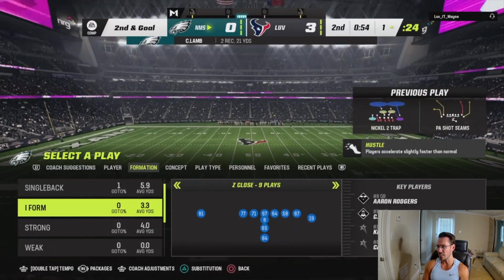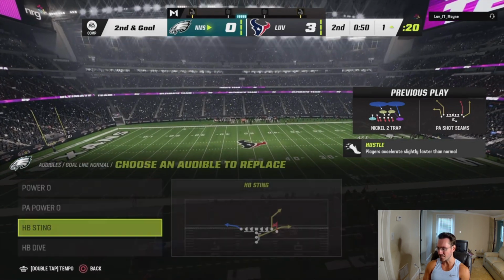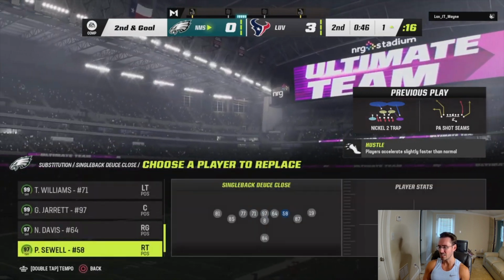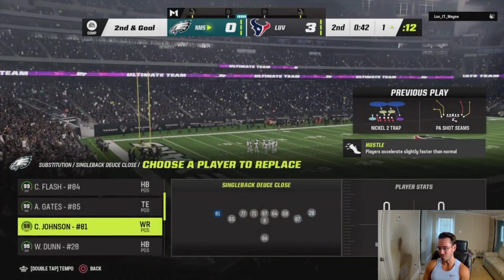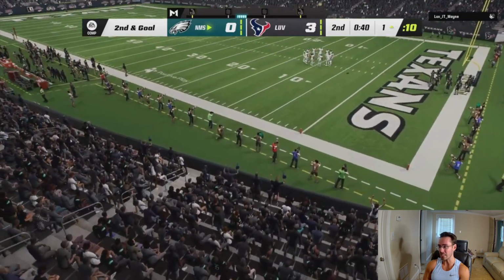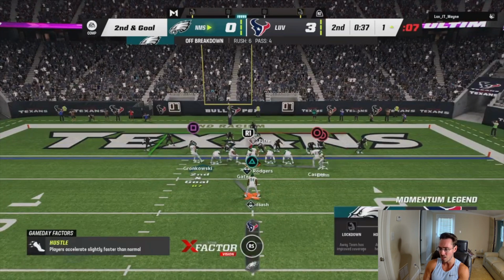Now, this is a new look he just gave me, nickel 2 trap. I guess this is his red zone defense. I'm guessing nickel 2 trap. But basically, guys, this is going to be a really challenging defense to attack. You're going to see it throughout the game. Even this drive was tough, but trust me, it gets even tougher with the adjustments he uses that I will break down for you guys later in the game.